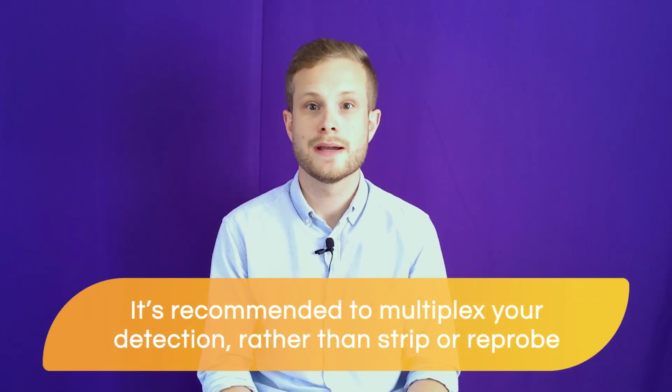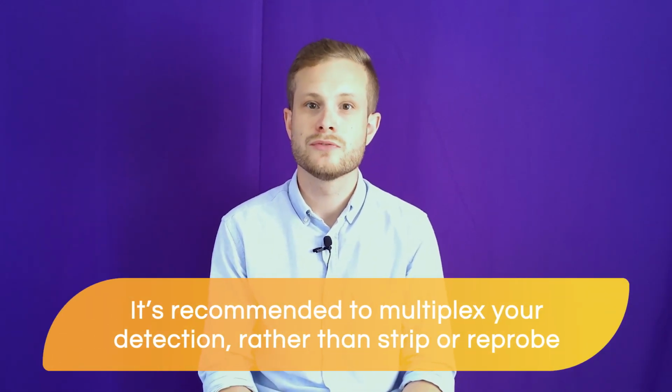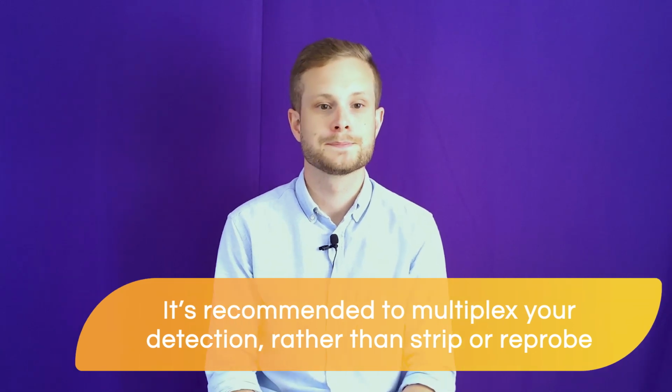Ultimately, for the most accurate quantitative results, it's instead recommended to multiplex your detection, to avoid the need to strip and reprobe altogether. As this is easy to perform using near-infrared detection with multiple channels, you should rarely need to strip and reprobe the membrane anyway.